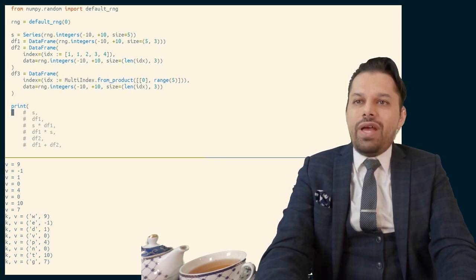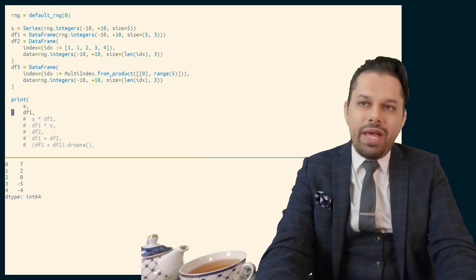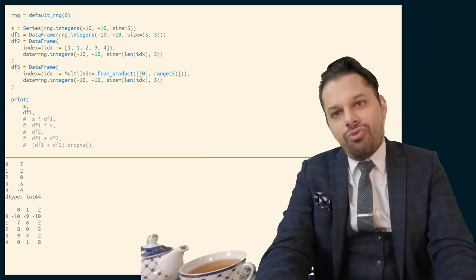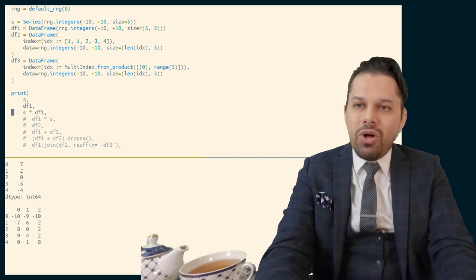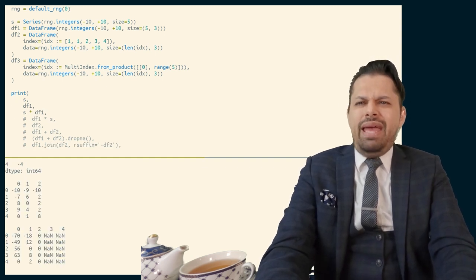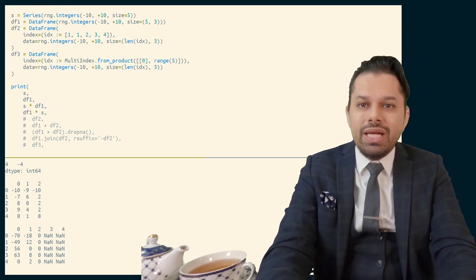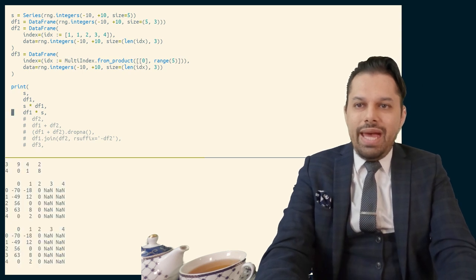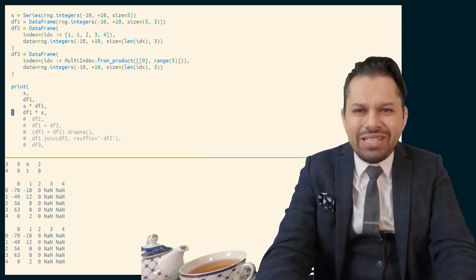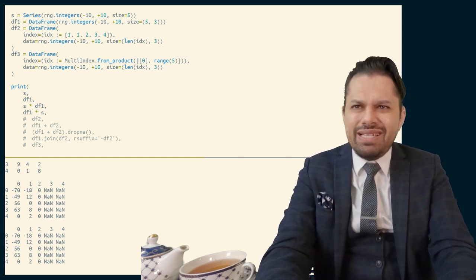Here we have a Pandas series, and it seems to be just a couple of numeric values, and here we have a Pandas data frame, and it seems to be three sequences of numeric values, 0, 1, and 2. And we can multiply these, but we get a bunch of NaNs on the end. How is that useful? Maybe I'm multiplying in the wrong way, kind of like matrix multiplication isn't commutative. And so here, we can see that it doesn't actually matter the direction in which I multiply these. S times DF1, DF1 times S doesn't make a difference.